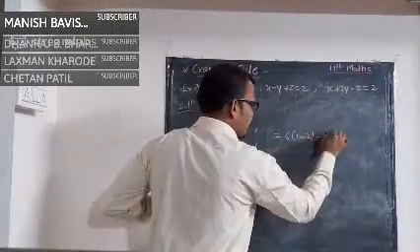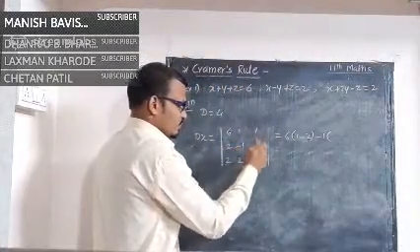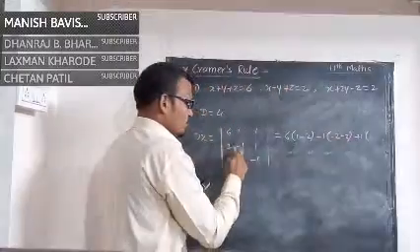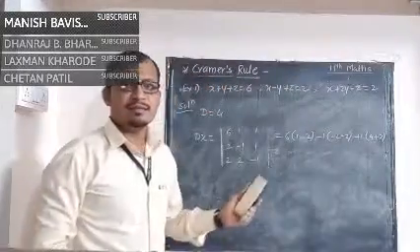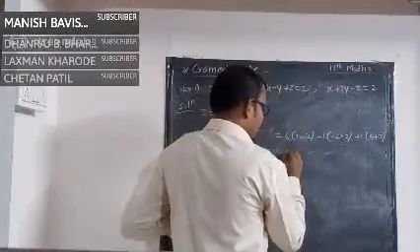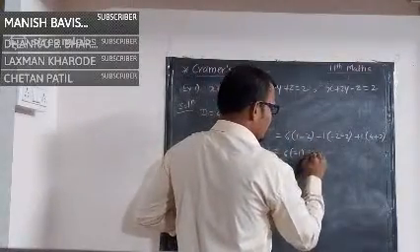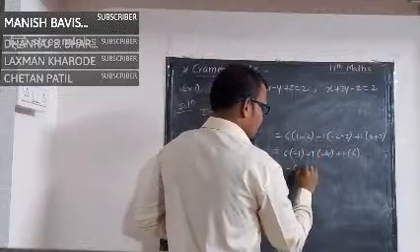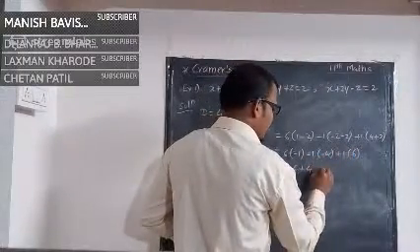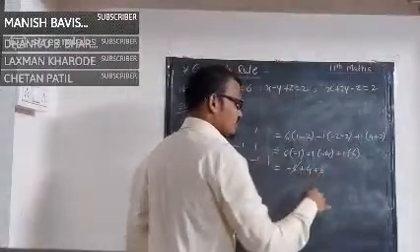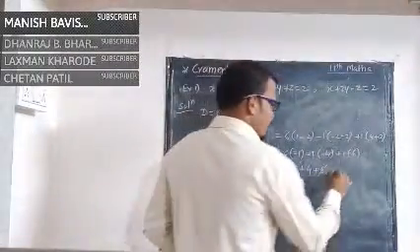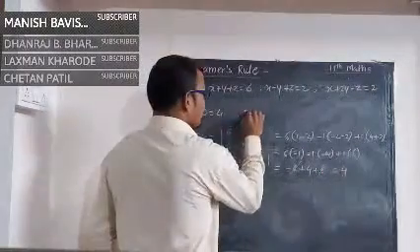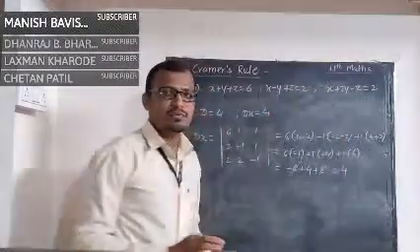6 minus 1 into, last one is plus 1. Let us simplify this. What we get? 6 into minus, it is minus 6, minus 1 into minus 4, it is plus 4, plus 1 into 6 is 6. Minus 6 plus 6 get cancelled. What is remaining? 4. So value of determinant dx is also 4.